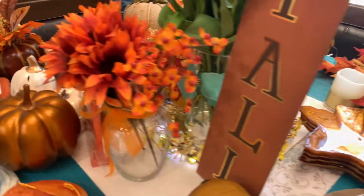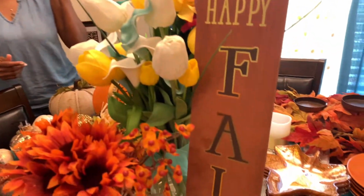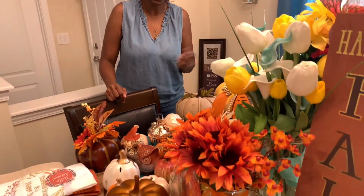These are just some of the decor items I have here on my table. I'll be doing a tablescape, indoor and outdoor tablescape. I want to do my front yard. My husband, he cleaned the outside there, so I will share that with you. I'll show you the cleaning that he did.